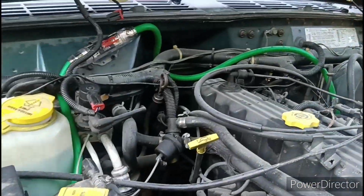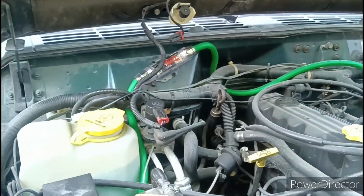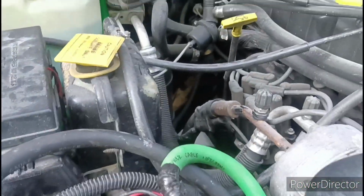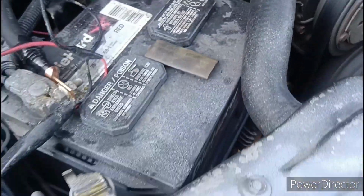I did not route that wire like that, so don't slay me. It is what it is. It was already ran. I tried to tuck that down in there and hide that the best I could, but all that I did not do. Alternator running fine. Everything's good, though.